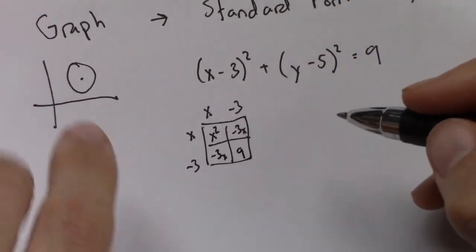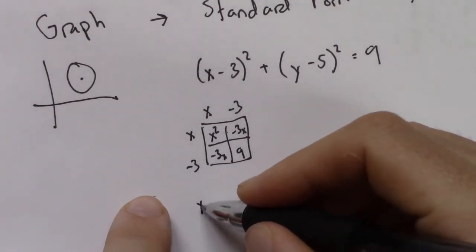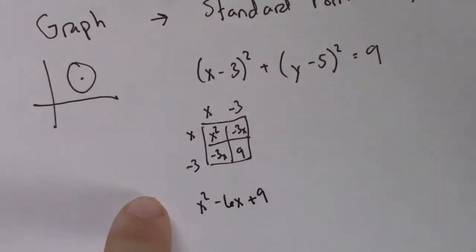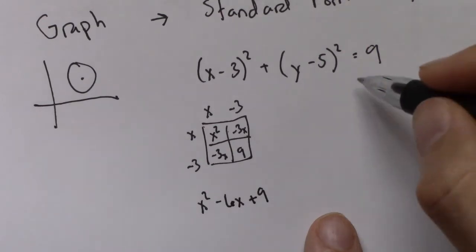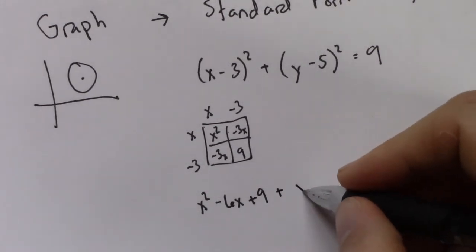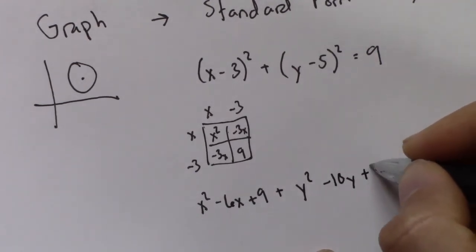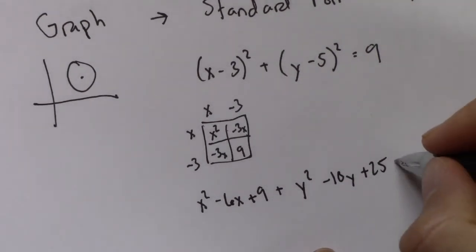And then those numbers right there, if I add them up and combine, I now have x squared minus 6x plus 9. I can do the same thing with my second set of parentheses. You can draw the box out. You might already realize the shortcut. I'm going to jump straight to the fact that I'm going to have y squared minus 10y plus 25. If you made the box, that's totally fine.